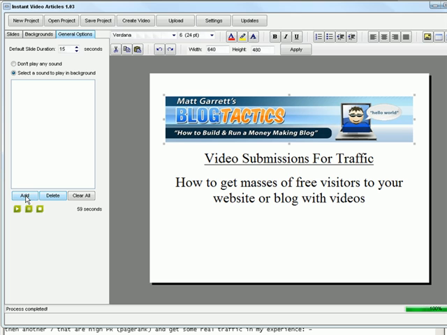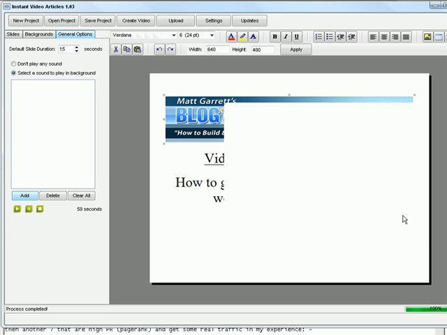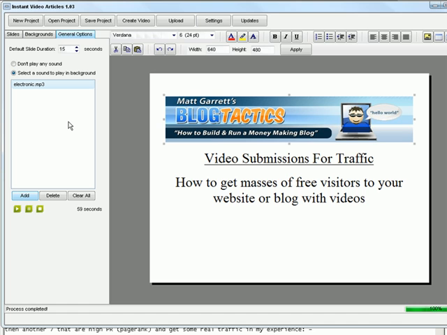I'll actually quickly delete this so I can show you how easy it is to add a new one in. All we do is choose add and it will bring up the sound folder where you've got your sound saved, and just choose the one you want. I'm going to choose the same one again, just click on open, in it goes. Now this also means you can actually record someone reading out your articles, even do it yourself, record it as you read the articles and use that as the background soundtrack for your video if you want. Or if you have music that you want to use, you don't have to just use one, you can have as many in here as you need.